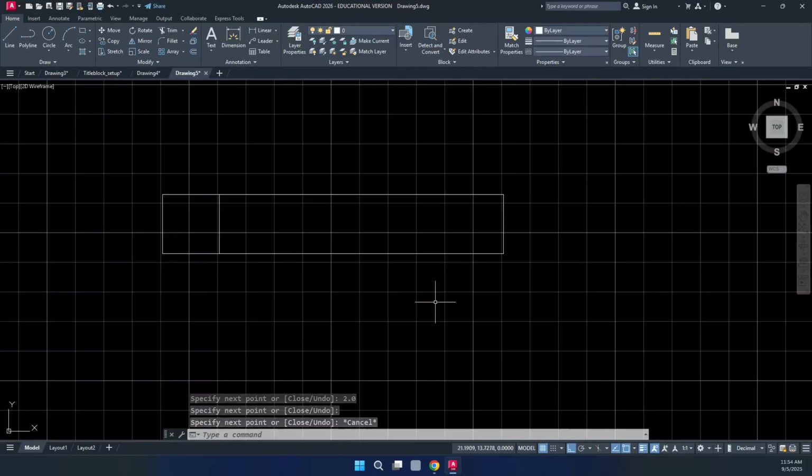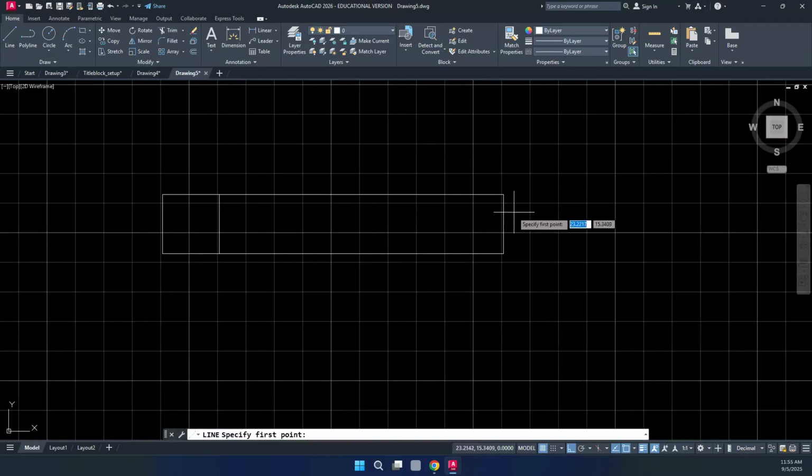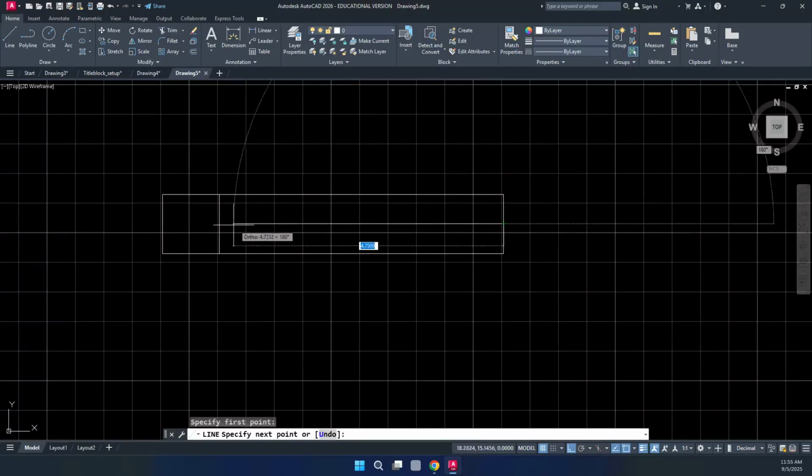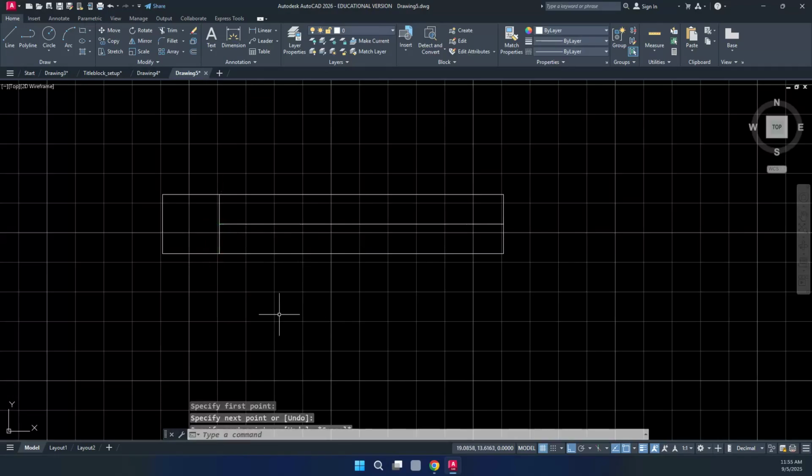And by doing it this way, I've essentially set up stopping points, which I can't really see now. You can sort of see it if I highlight over it. But I have stopping points that I can now use my O-snaps to draw the rest of the line work. So I'm going to go back to the line tool, and I'm going to start at the end point, which is really the middle. I'm going to left click and drag all the way to this first line. It could say midpoint or it could say perpendicular. But I'm going to left click, move my mouse, and hit escape. And I've drawn my first line, nice and clean.